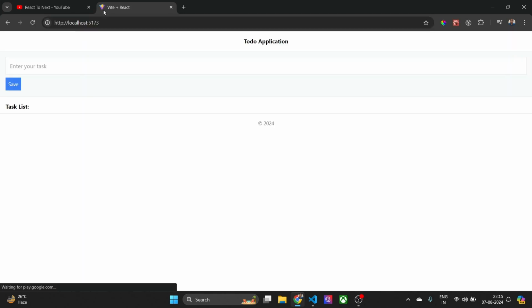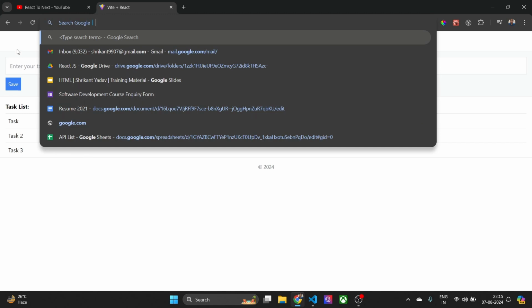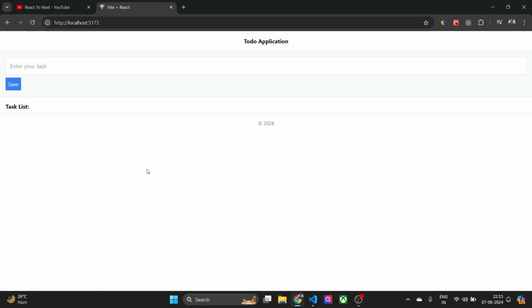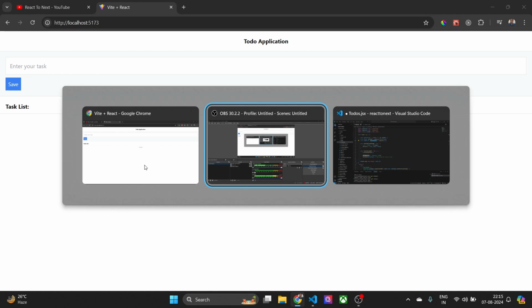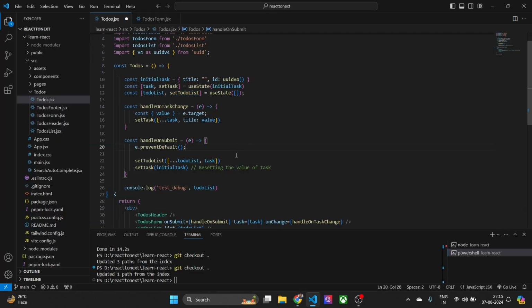If I added something here like task 1, task 2 and task 3, and then refresh the page, we will lose all the data. So for this, we will use local storage.